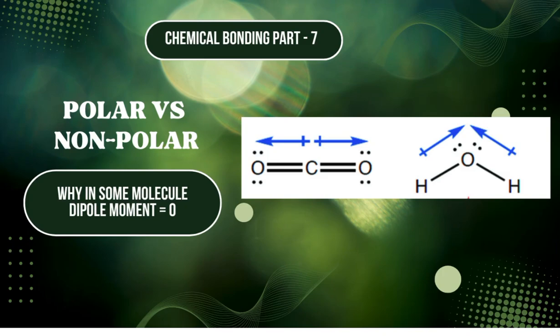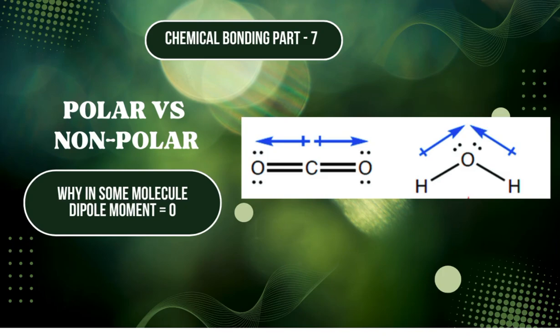So majorly we have studied the covalent bond as well as the ionic bond with the help of the Lewis approach. There are other approaches also, but before we move to those approaches, these topics are very important to understand. Most of the covalent bonds are not purely covalent in nature, and the same goes for the ionic bonds or the ionic molecules. They are not purely ionic in nature.